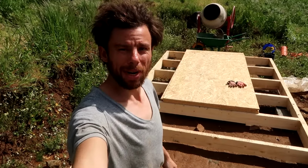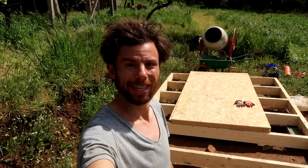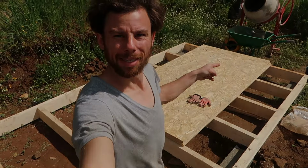The concrete has been poured. Now it has to cure a couple of days before I can tighten the bolts, and then we can continue with the flooring.